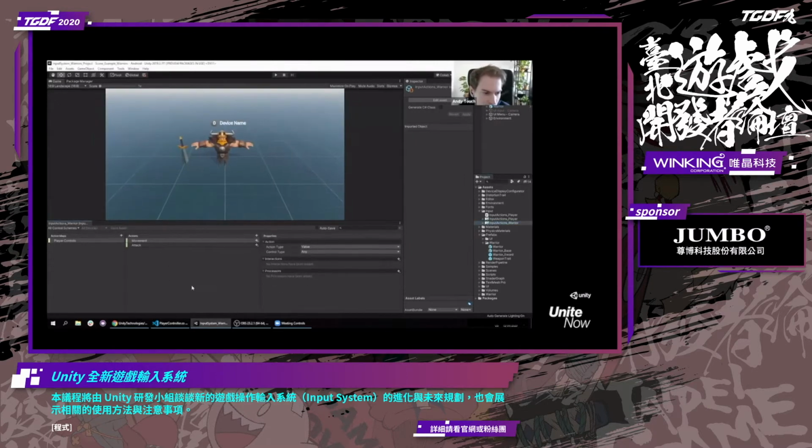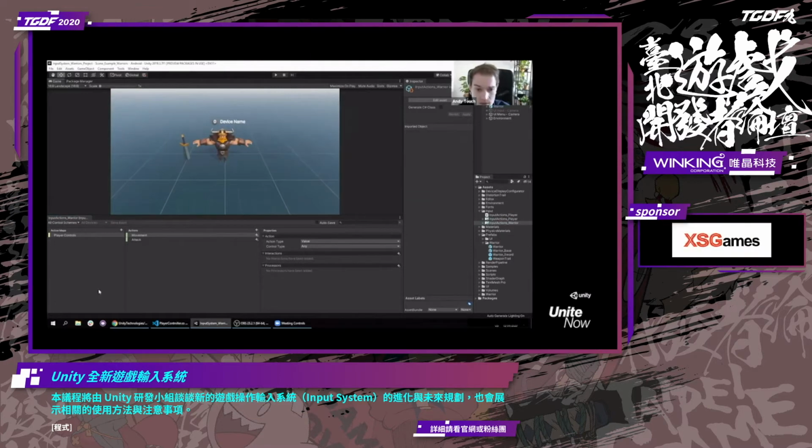So if I now jump over to this window and go through it, I'm going to set up this warrior's action maps, actions, and bindings. Here for the warrior, in the input actions, there are 3 columns: action maps, actions, and properties. And all of these relate to one another. Action maps are kind of like control sets. If you think of a typical open world game, let's say Grand Theft Auto or Red Dead Redemption, you would have different control sets for different scenarios. For example, you'd have one for third-person movement, so you have a joystick to run around, and perhaps a button does jump. Then you'd perhaps have a control scheme for riding a horse or driving a car, where a joystick is going to operate very differently in the movement.